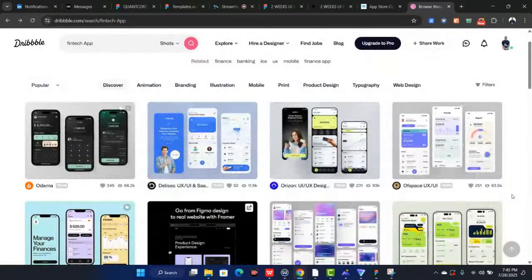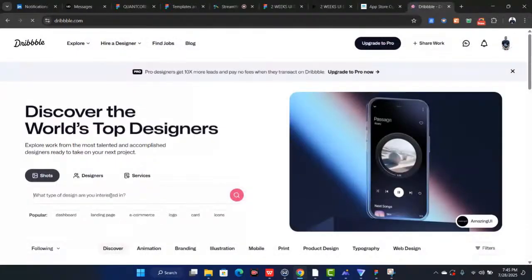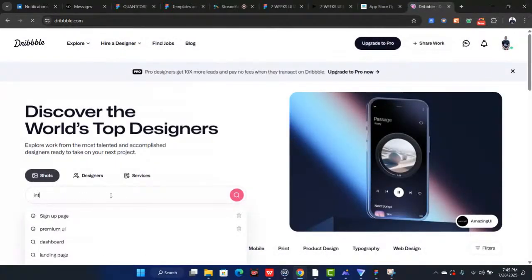So when you sign up to Dribbble, right? You see this site, but just type in fintech, F-I-N-T-E-C-H, fintech app, and click on search.